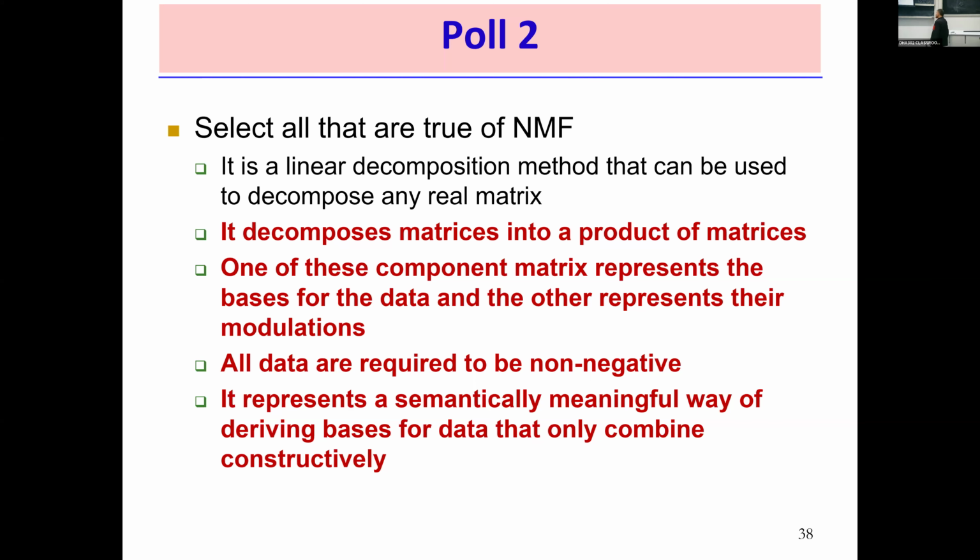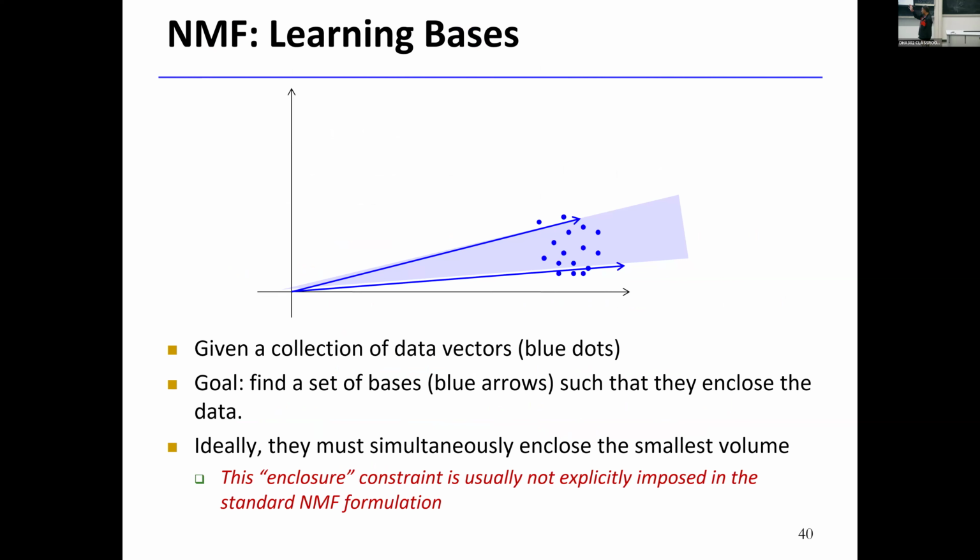Okay, so let's see. Again, the problem is, yes. The modulation, remember, the bases and the weights, right? W was the modulation always, yeah. But remember, I explained this back in the linear algebra class that I had sinusoids and I had their modulations, right? That is the modulation. That makes sense? Okay.